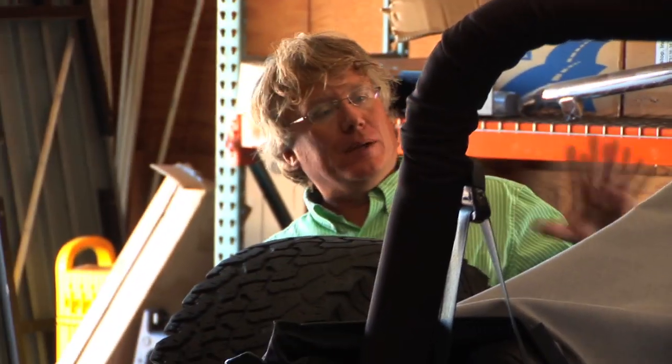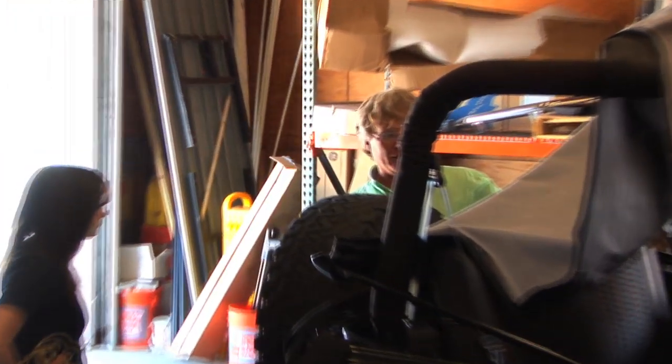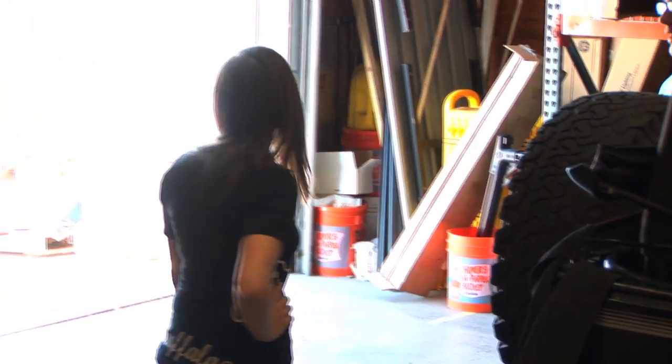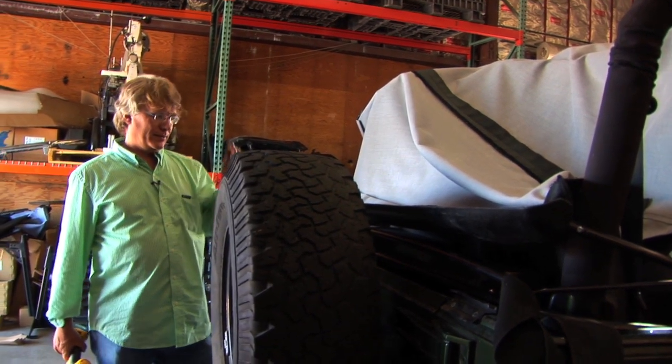Well, this is a replay top. Okay. And the neat thing about a replay top is that it reuses your factory hardware. So this Jeep had original factory hardware still on it that was still in surprisingly good shape. So the hardware, the metal, the bows, and the windshield header last longer. Right. But the fabric wears out, and the fabric we took off of this is just totally thrashed. Yeah. Well, it's going to look like a brand new top, and all the fabric, of course, is brand new, but because you're reusing the hardware, you save a lot of money.